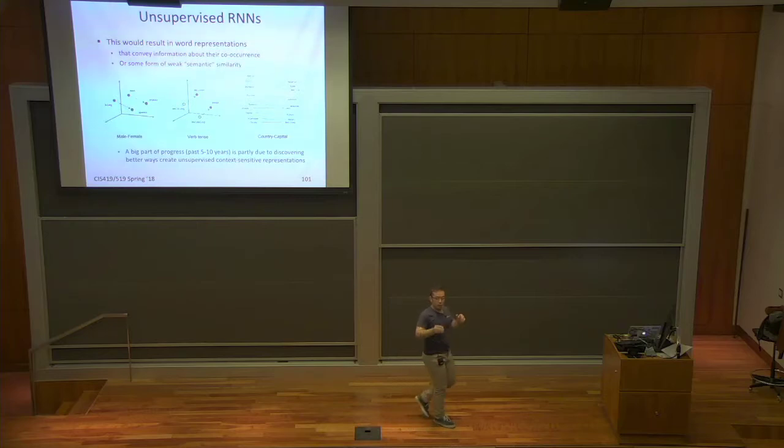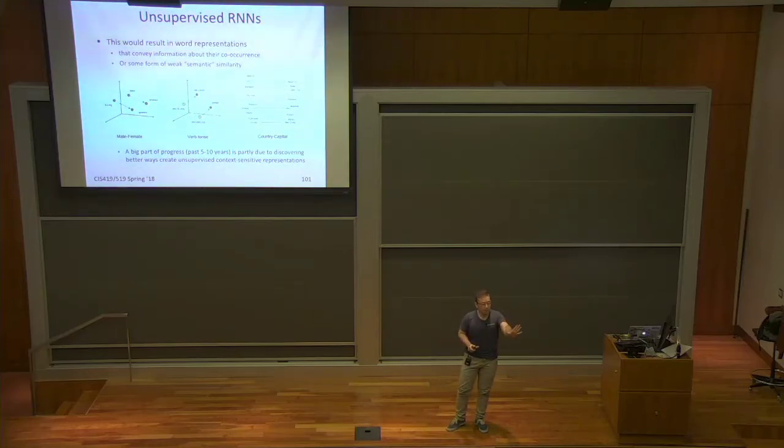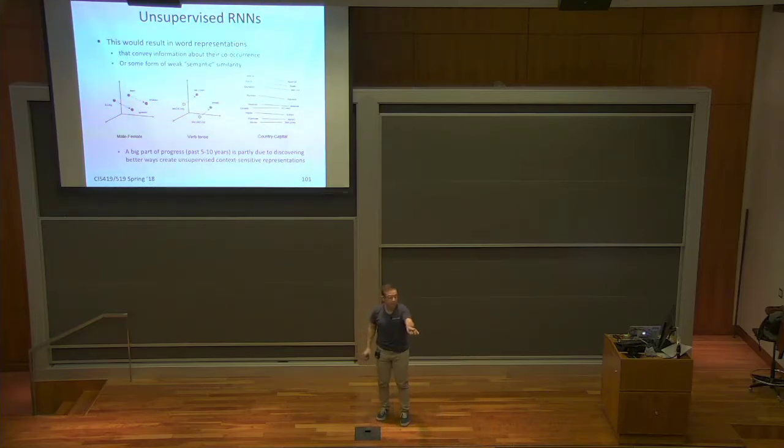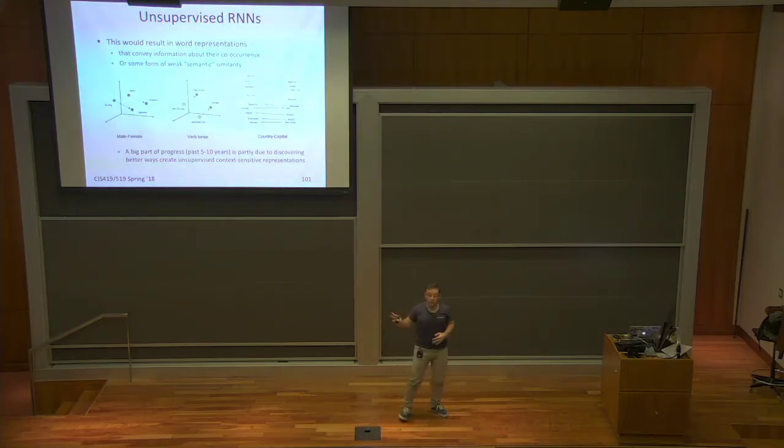So this is all unsupervised. There is no labeling here, right? I used RNNs to create some form of vector representation that represents semantic information about what each of these symbols means. To a computer, these symbols are a bunch of characters, right? They're bytes. They don't have any semantics. But we created a system that used all this unsupervised data, lots of raw text, to create semantics. And that is what matters for NLP. We want to be able to create semantics and use it for problems. So this is basically the idea.